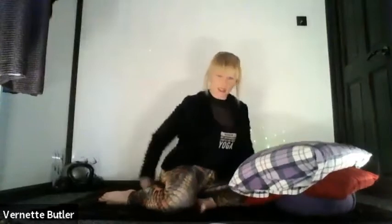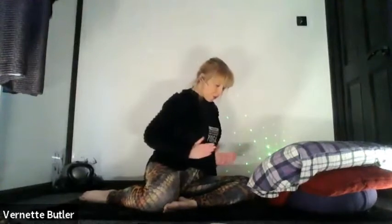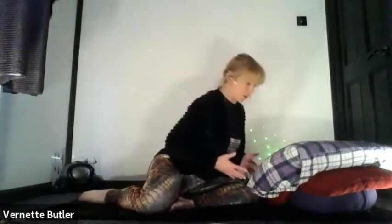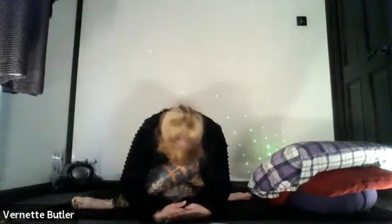I can't really show you my legs any more than I've got there. And the body is turned over the right leg, so you're not leaning to the side with it. It is literally dropped over that right leg. And of course, if you're in shoelace in that variation instead, then as long as the hips and the knees allow, you could just drop the body forwards.